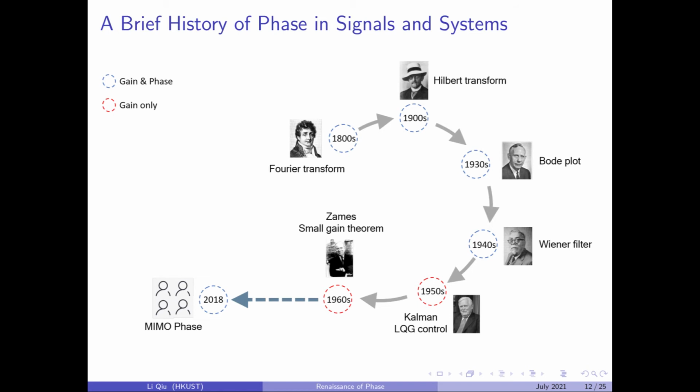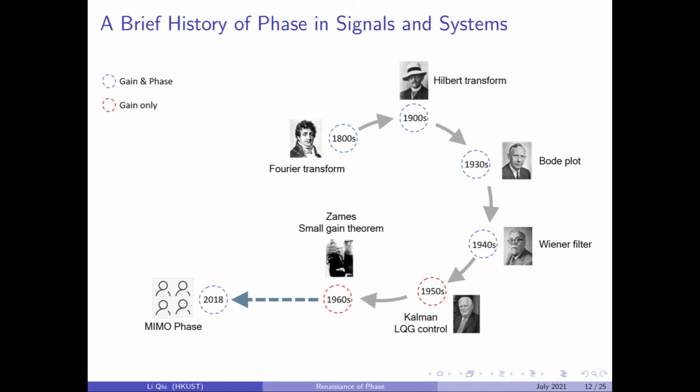And then later on, we talk about frequency response. We use the Bode plot. Later on, you have filtering problems and control problems, robust control, up to now. In the first 150 years, phase actually played a rather important role. The reason is that in the first 100 or 150 years, we play with complex numbers. We represent a system using a frequency response, which is also a complex function. Of course we talk about a scalar system, just like a complex scalar, so phase is ready to be used, and it's found to be very useful.